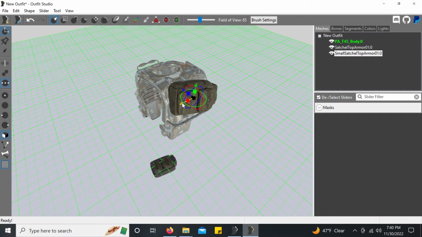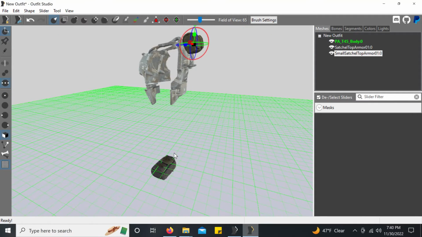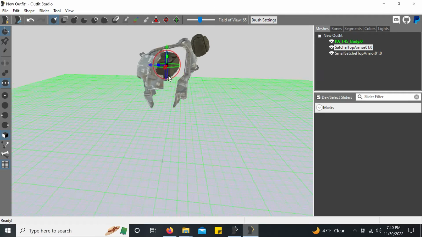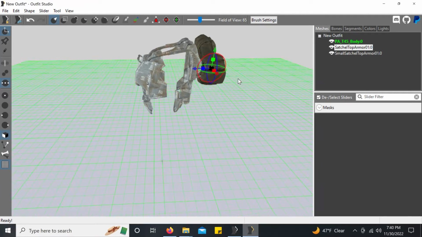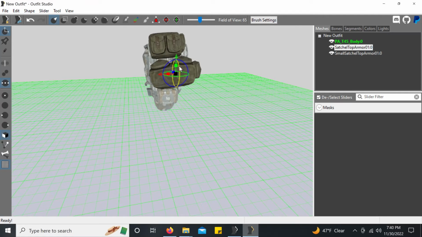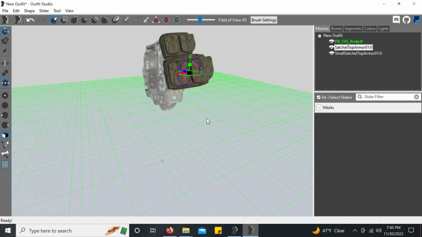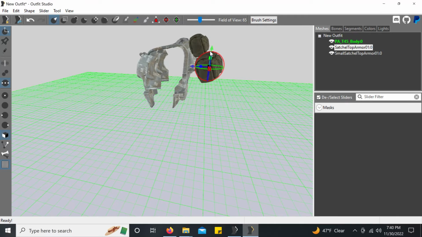Take as much time or as little time as you want to do this, because I'm just kind of showing you tutorial. I'm really not going to put a lot of effort into this. All right, and then that's good enough for me.